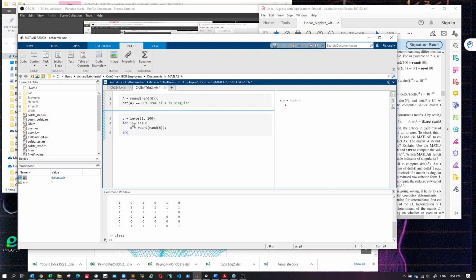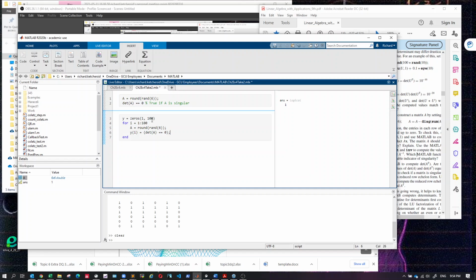I definitely don't want to show this each time, or I just get a bunch of matrices flying by on the side. I'm not interested in that. Then I'm going to set y(i) equal to the answer to the question, is it singular? So this is going to be det(A) == 0. And again, I'm going to hide the output so I don't see that all flying by.